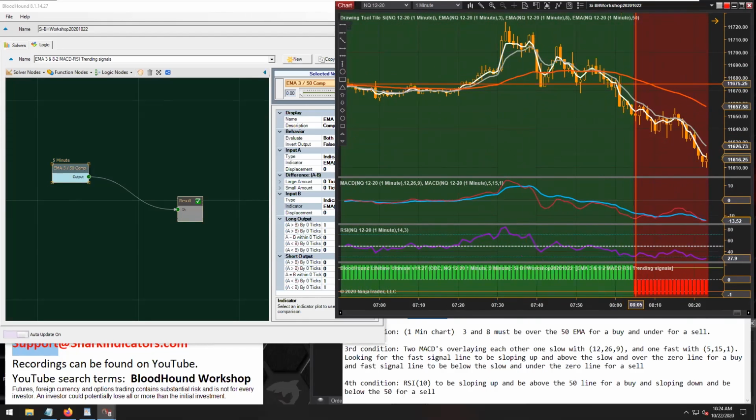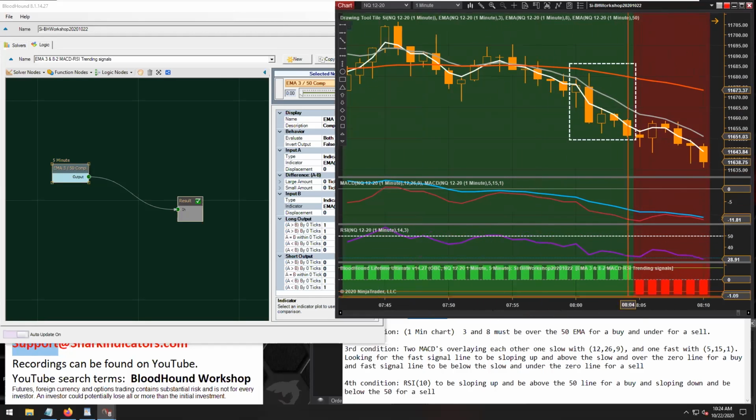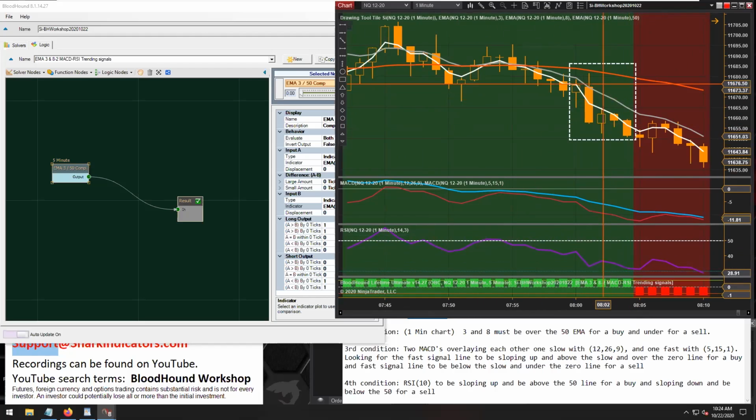And if we look, right, it makes a little sense here. So you'll notice that we're going to go from long, right, here, actually, let's stretch this out. So you notice that on the 1-minute chart, the 3 EMA is already below the 50. So it makes a little sense that on the 5-minute chart, it takes a little longer before the 3 EMA goes below the 50 EMA, right?